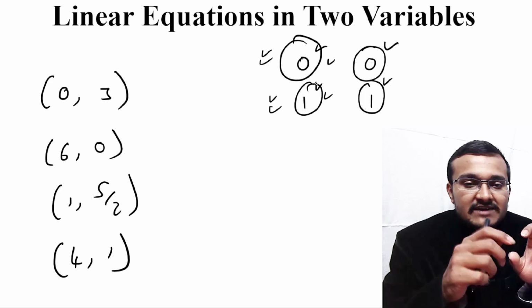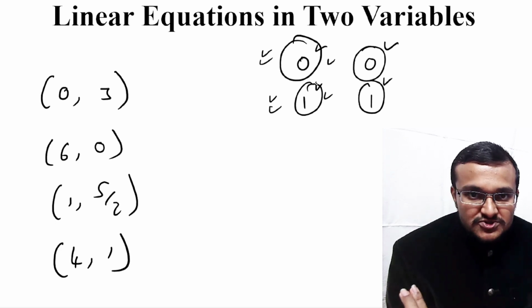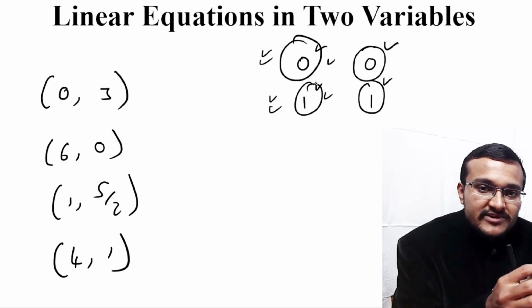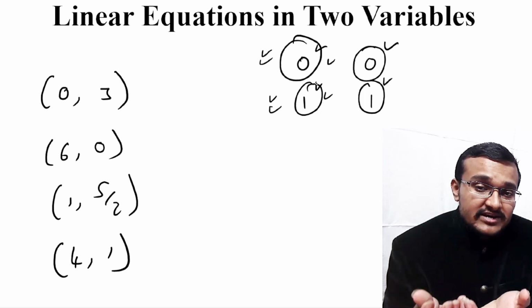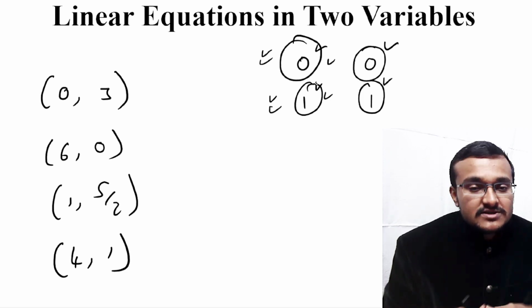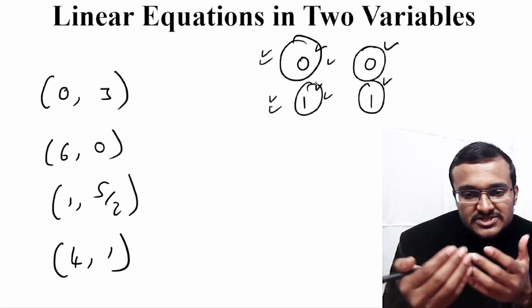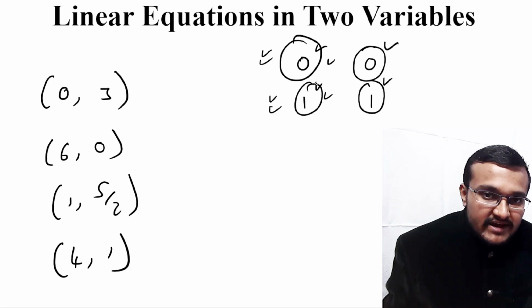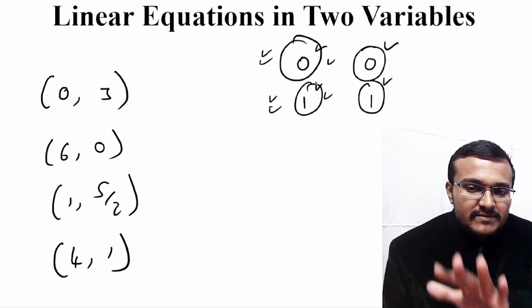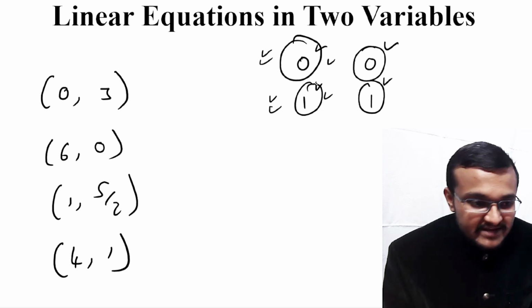Substitute 0 for x and find the y value. Substitute 0 for y and find the x value. So you got two solutions. Next you substitute 1 for x and get one solution. Next substitute y as 1 and get another solution. So like this you are getting four solutions. If they ask for 6 solutions, next you substitute 2 in the place of x and 2 in the place of y. So don't make it more complicated. Put simple numbers, simple terms, and try to get the solutions for x and y.